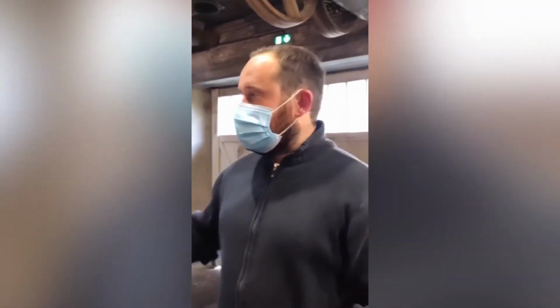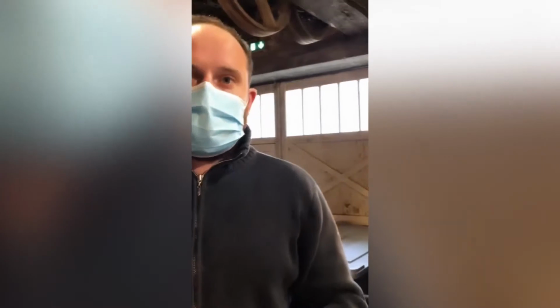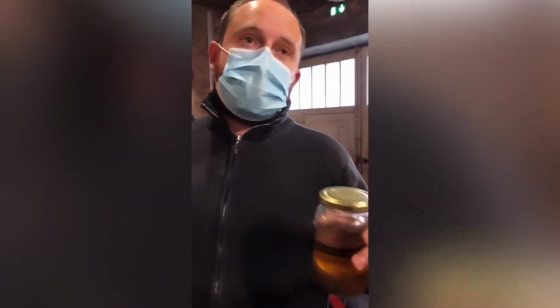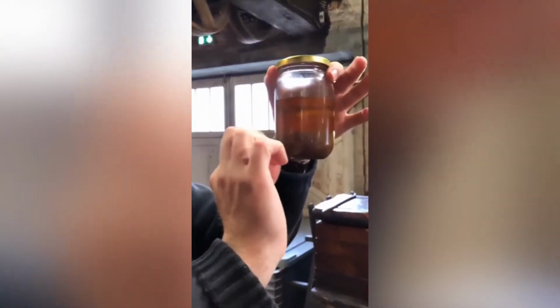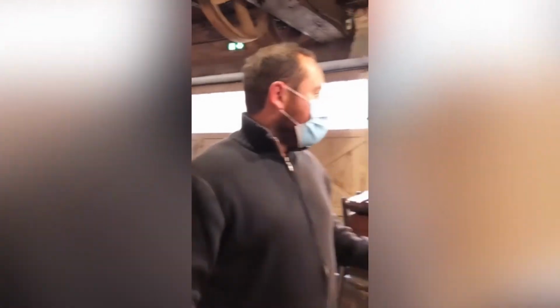So this oil will be put in the inox tank here for 4 to 5 days, because there is always some sediment inside. It's like a decanting process. The proportion of sediment is, as you can see here, obviously less than this one, which is approximately half and half. So after decanting for 4 or 5 days, all the sediments will go to the bottom of the inox tank, and then we will filter the oil to extract all the sediment, and then we bottle it and you can consume it.